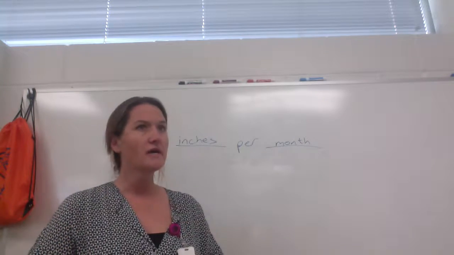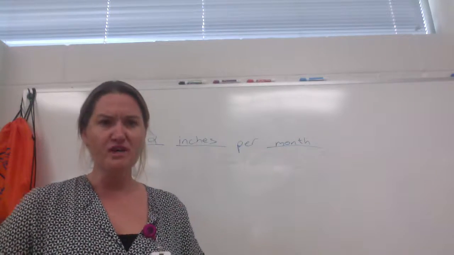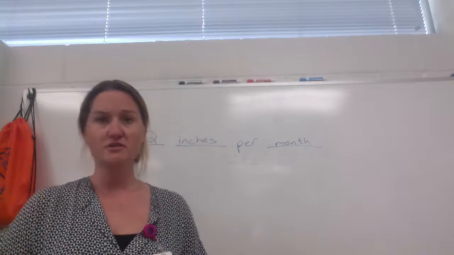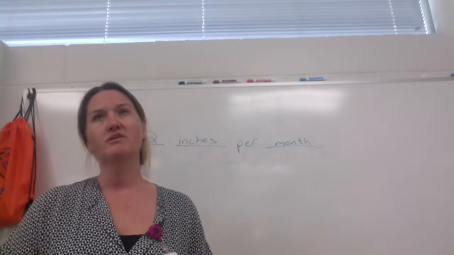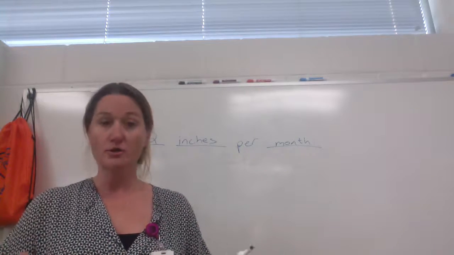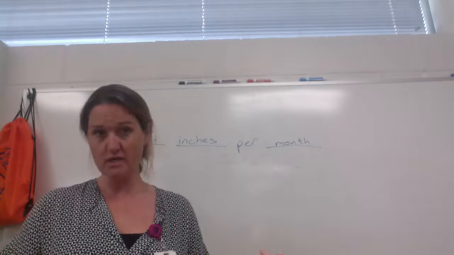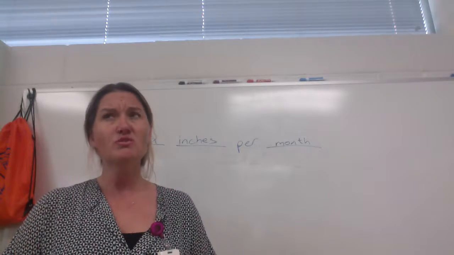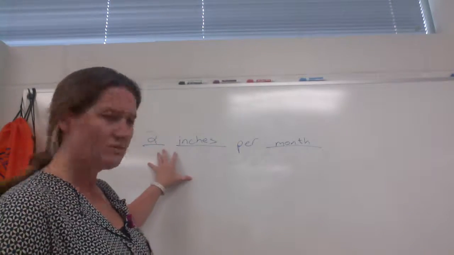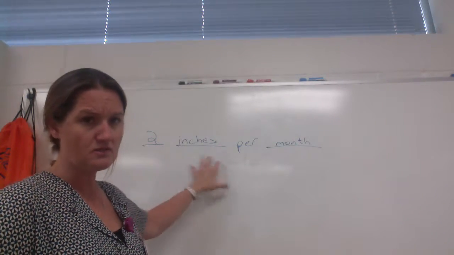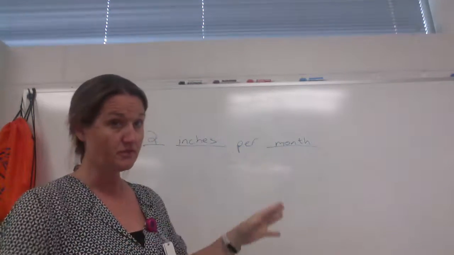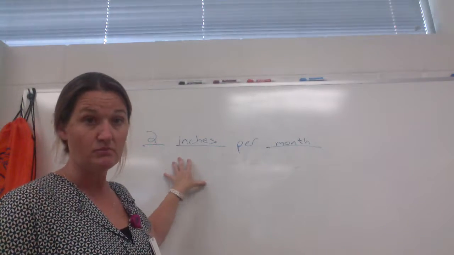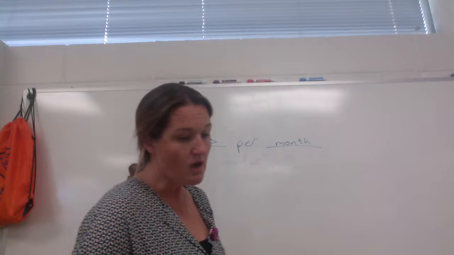If it was something like Bob earned $5 in May, $6 in July, $8 in June, that sort of thing, is that a constant rate? Is he doing the same thing each time? No. So if it's not a constant rate, would I be able to write something like this? Because it's not the same per month. It's something different each month. So I couldn't make this rate statement, because there is no constant rate.